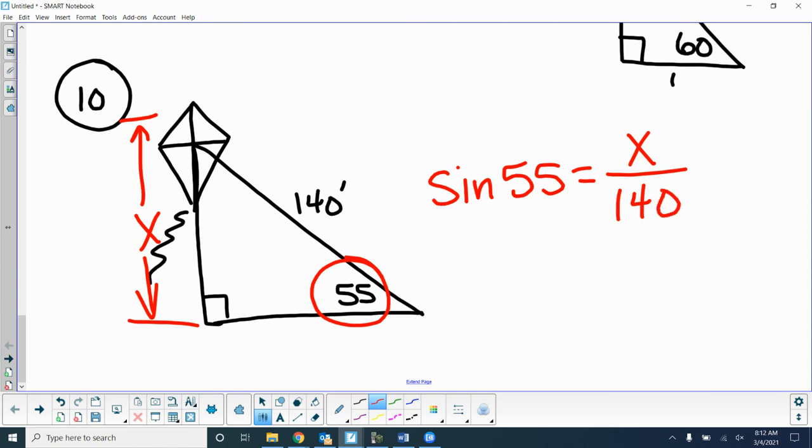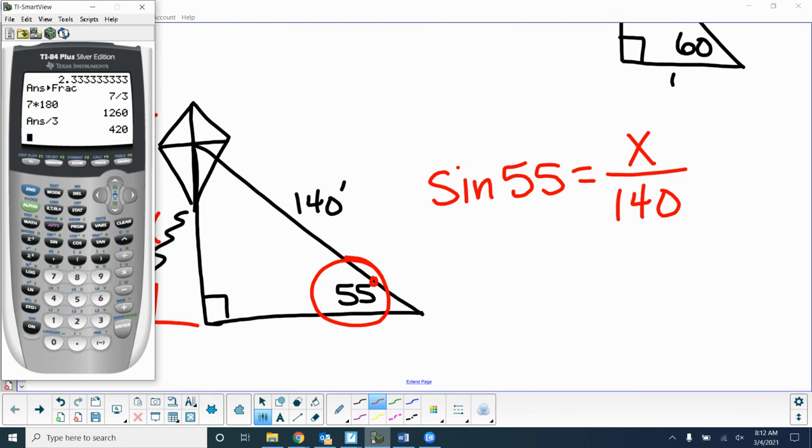Now you can use your calculator. Make sure your calculator is in what mode? Degree mode, because our angle is in degrees, right? So I always check that. All I got to do is hit the mode button right next to second there, and degree should be highlighted. If degree is not highlighted, just use your down arrow, move over, and then hit enter, so it's in degree mode. If you got one like Maddie's, down here on the right it says DEG. It's in degree mode for you. Okay?